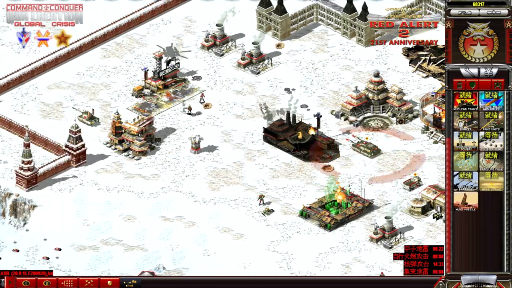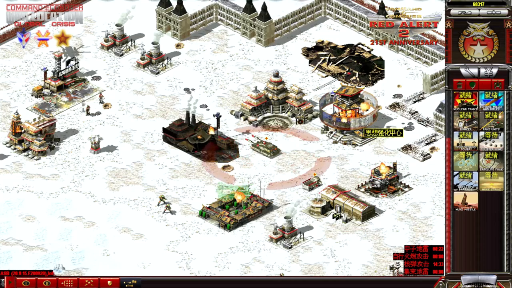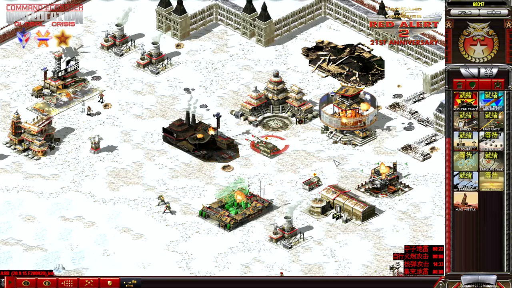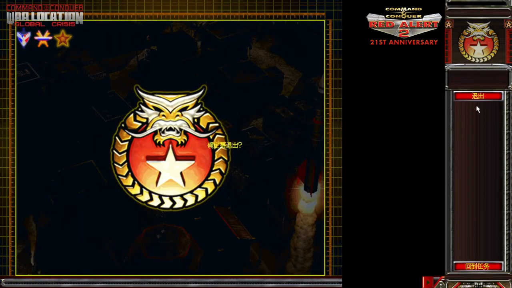But all in all, yeah, I think it's a good look at the China faction. So that's all three factions now at this point that we've had a brief look at. Let's try some matches against the AI.